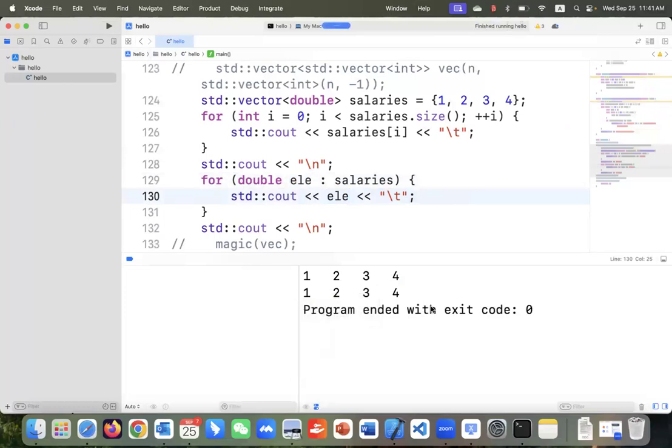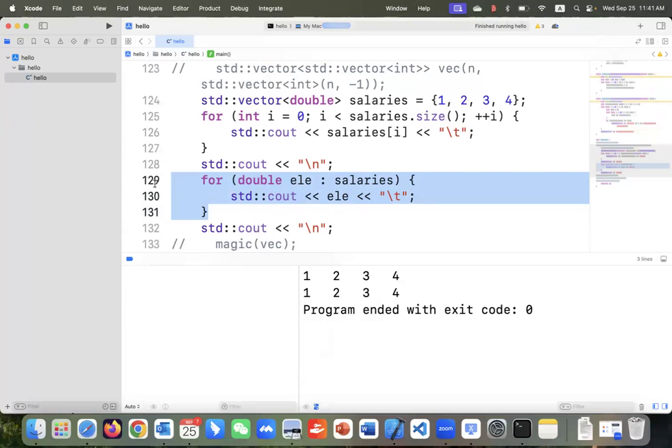So this for loop and this for loop are exactly the same. The first for loop uses the index to iterate through all the elements. The second for loop iterates through the real elements, the values, instead of the index.